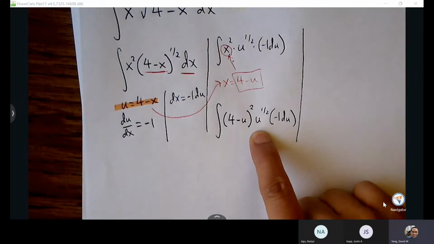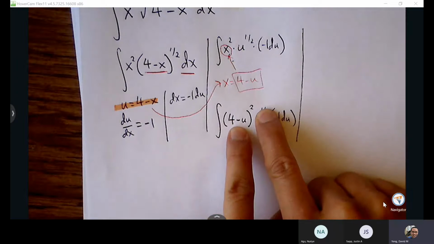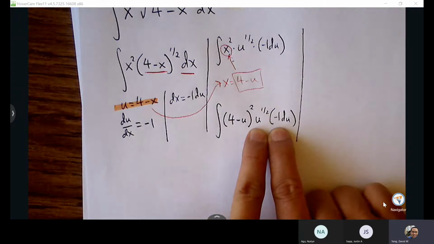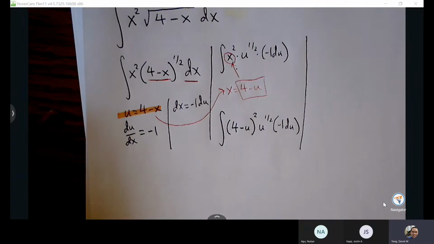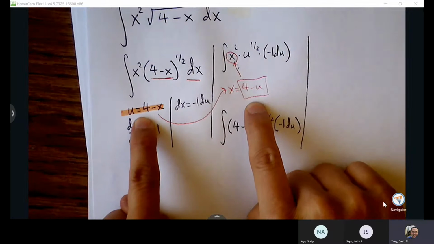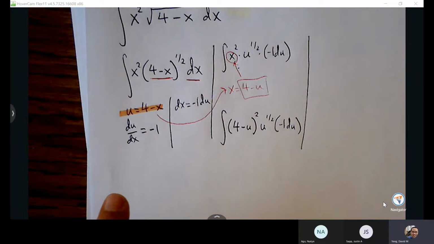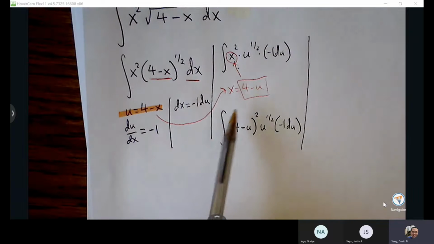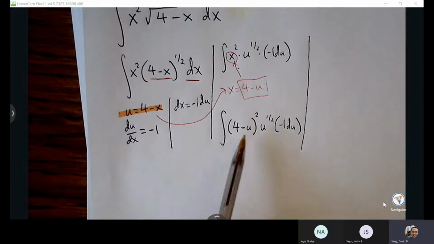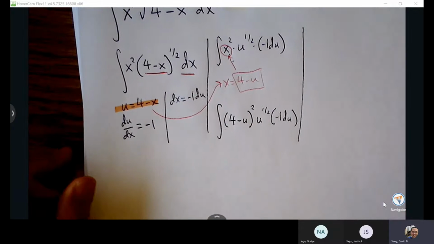So this we're able to FOIL, right? Before we couldn't FOIL this out, but now we can. So we're going to FOIL this out, and then we'll distribute the negative u to the 1/2 through. Okay, still quite a bit of expansion, I mean, work involved, yes. Why was it 4 minus u? Why would I put in negative u? It was 4 minus x. That's the same thing. 4 minus u is negative u plus 4. I'm just rearranging it. But I like to put the positive number in front when I FOIL out. It just feels a little bit cleaner. So that's why I did 4 minus u. It's not wrong if you did negative u plus 4 though.